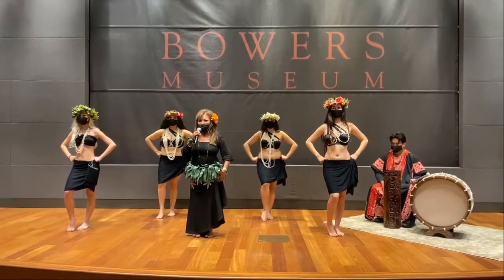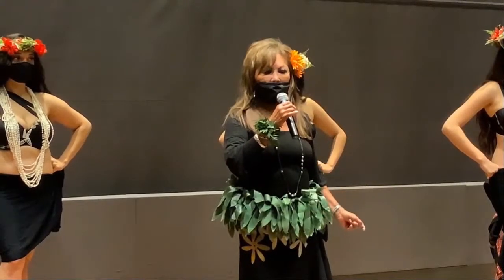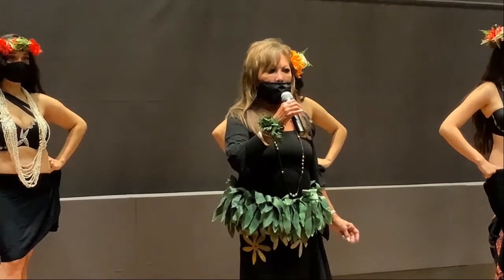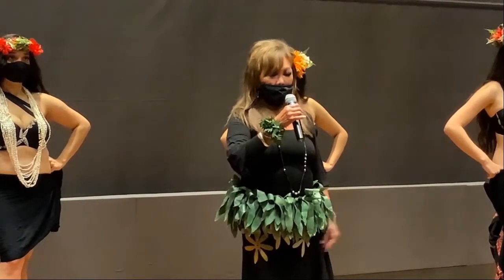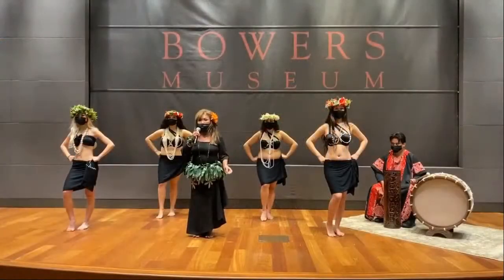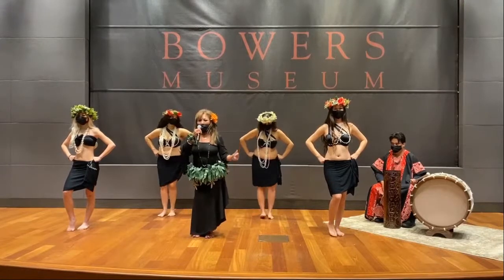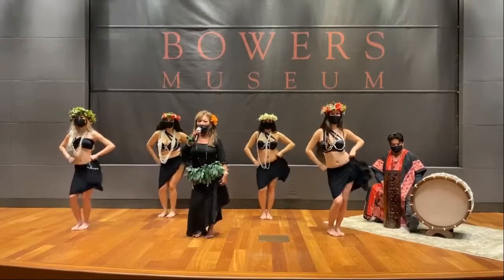It's all hip action. So I'm going to be just teaching 3 basic moves today, just because you've seen some of the dancers earlier. So the main dance move in Tahitian dancing is the tamau, which is where you're going to move your hips from right to left, and we're going to demonstrate that to you right now. Okay, so we'll do tamau. Right and left. Right and left.